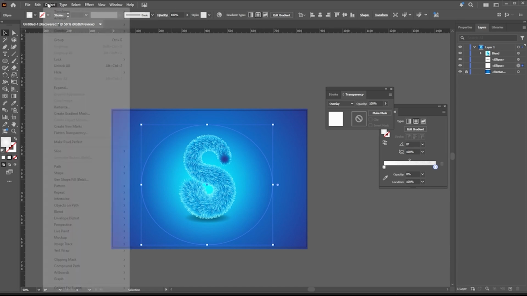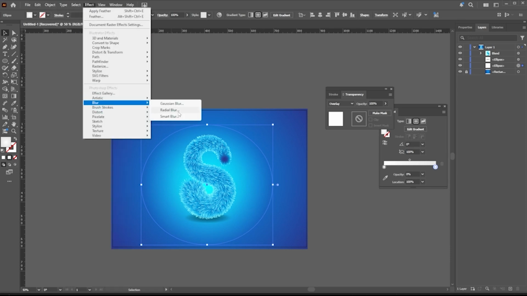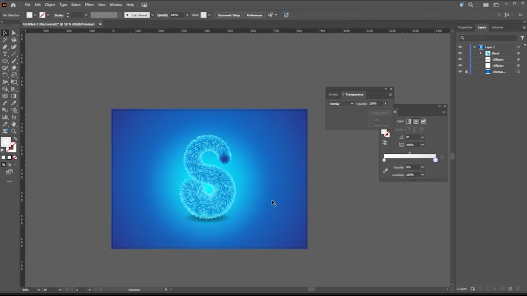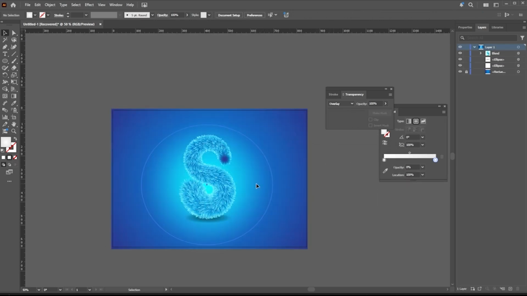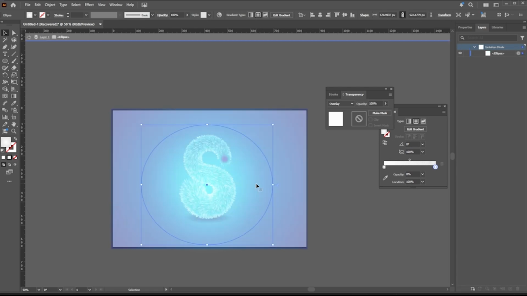Well, then we see that a little bit. Back in effect. Blur. We said add blur to spread. Oh, that is a good point we reached.